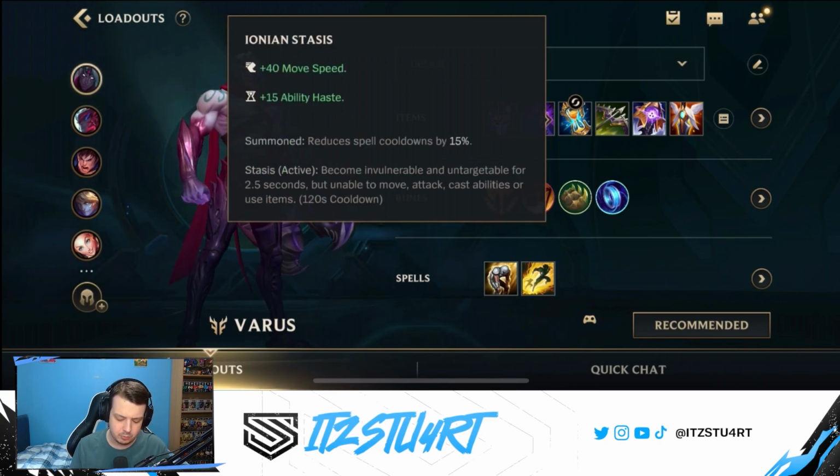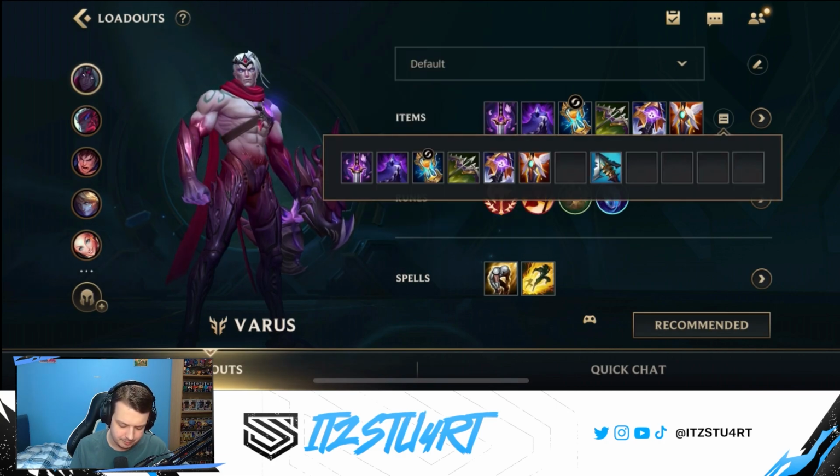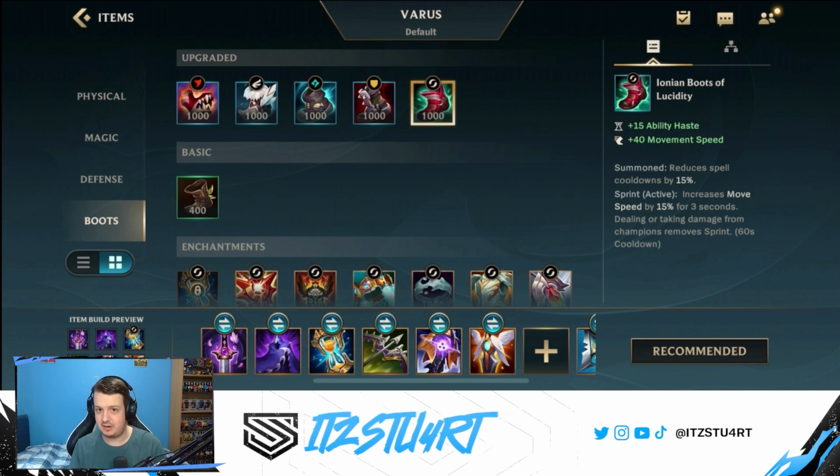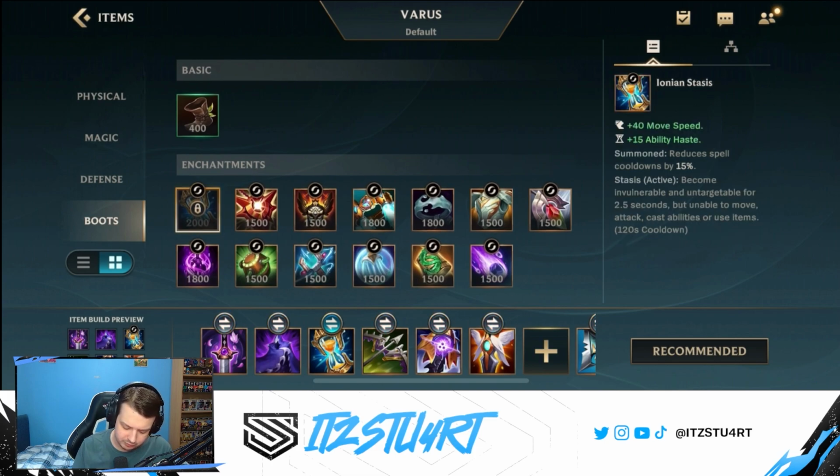For the boots, most of the time you want to go for the Ionian Boots of Lucidity. Completely forgot the name for a second there. But Ionian Boots of Lucidity give you an extra bit of ability haste, and also reduce the cooldown of your summoner spells. And if your boots upgrade, you always want to go for Stasis.